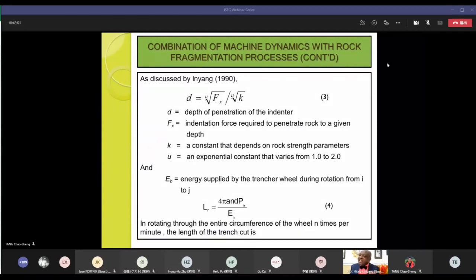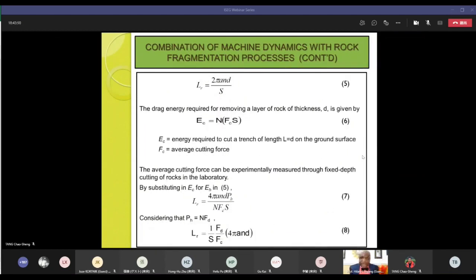And energy is equal to force times distance. So we have the energy that we give each bit, and we know the number of bits. It is possible to compute the total energy supplied to the bits by adding them up, and then looking at the machine itself, how it generates the angular momentum to run these bits on the surface. And then from there, we will use trigonometry to calculate the horsepower requirements of the machine to cut certain trenches at a certain speed. So that's why you have that LR there. Let's go to the next slide.